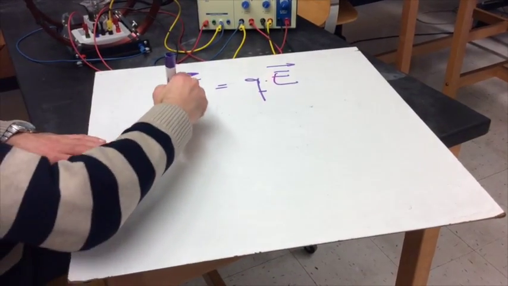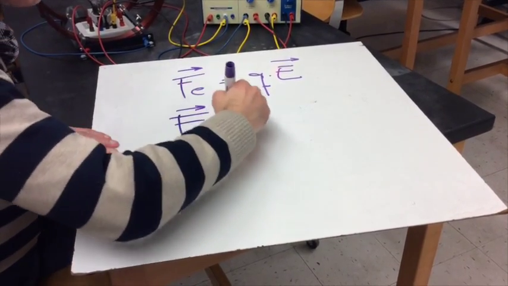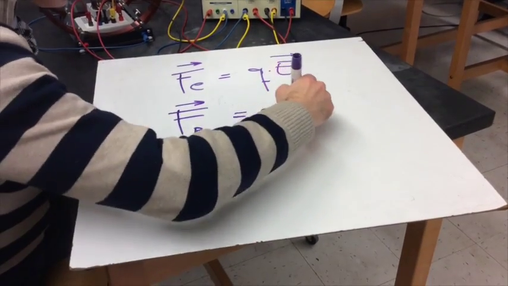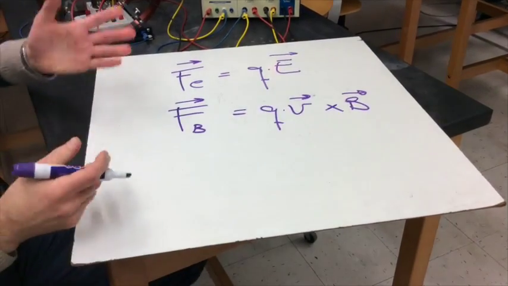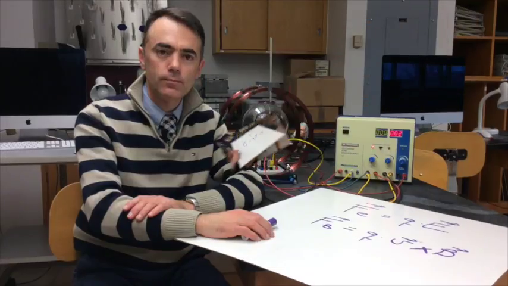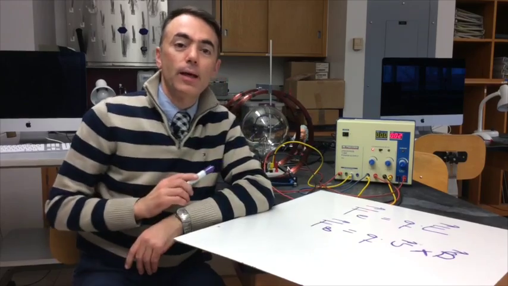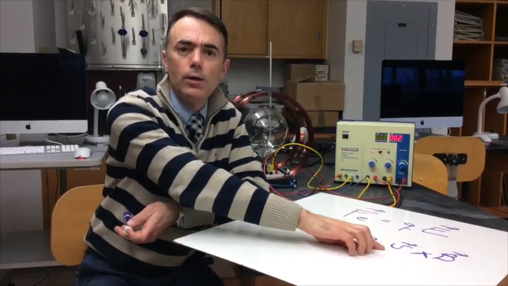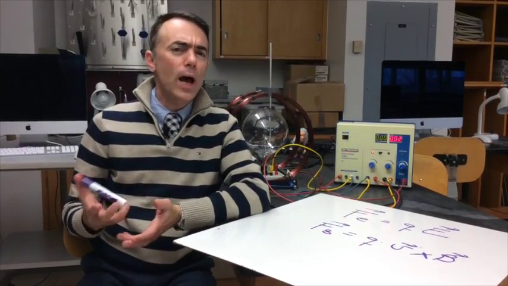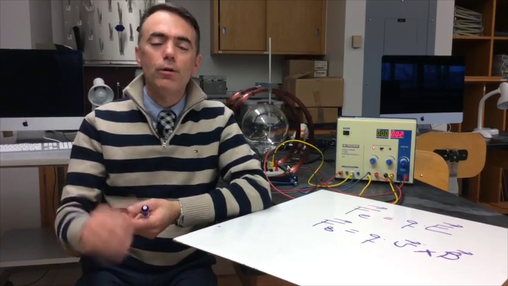The force created by the magnetic field on an electric charge that has a velocity is given by this expression: the charge of the electron, the velocity of the electron, and the vector of the magnetic field. Q is the electric charge of the electron, V is its velocity, and B is the magnetic field. The magnetic force is zero if the electrons are at rest. You could ask yourself what would happen seen from a different reference frame. This is what Albert Einstein wondered and served as a seed to derive the special theory of relativity.